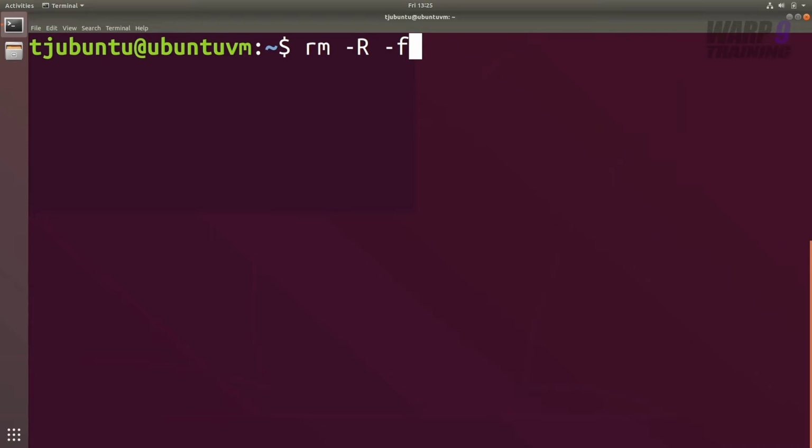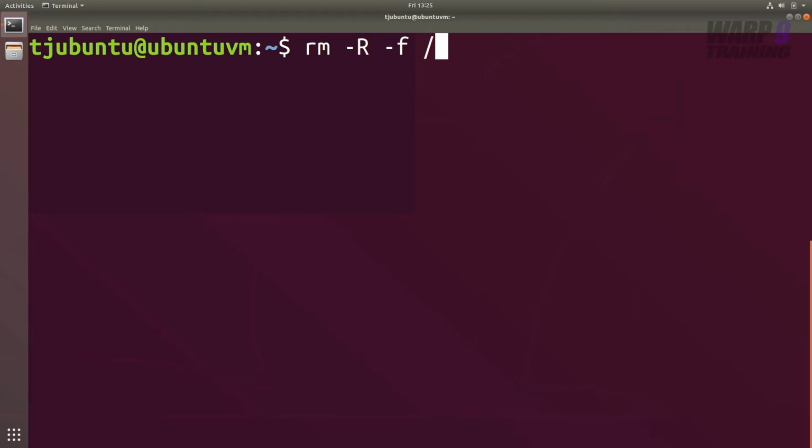Now, as an added bonus, I'm going to show you the one command you never want to run as sudo, which is this: rm -r -f and a /. That / represents your entire Linux file system. This is the equivalent of C:\. So you can imagine if you went ahead and deleted that.